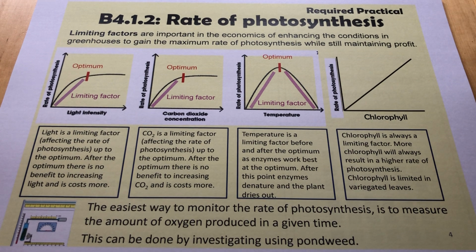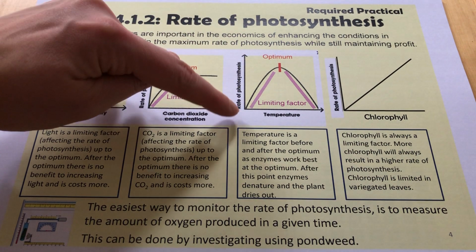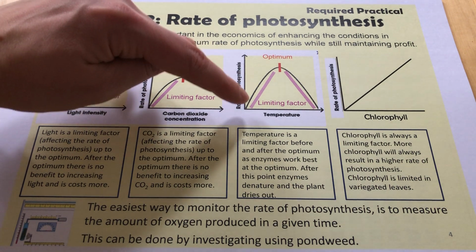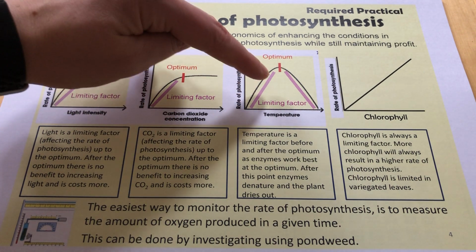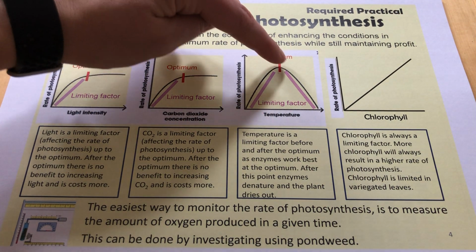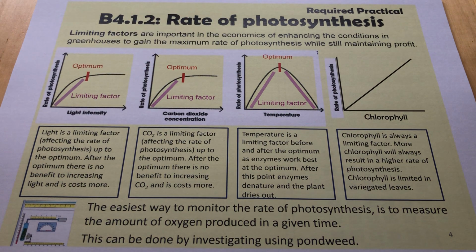Temperature all goes down to enzymes and denaturing of enzymes, so we find that the optimum is reached at low temperatures. Particles don't have much energy, so we've got a slow rate of reaction, just like we talk about in chemistry, and as the temperature increases, greater collisions, therefore faster rate of photosynthesis until we get to the optimum. Down this side over here, this is all denaturing of enzymes, wilting of the plant, drying out of the plant, so the optimum has to be at that fixed point at the top. And chlorophyll, well, the more ovens you've got, the more cakes you can bake. So chlorophyll, you keep increasing it and you keep increasing the rate of photosynthesis.